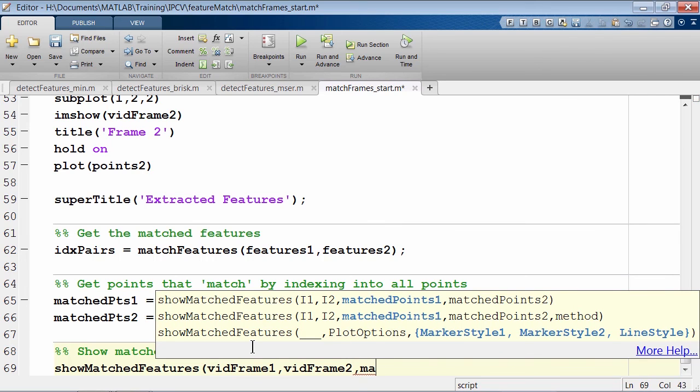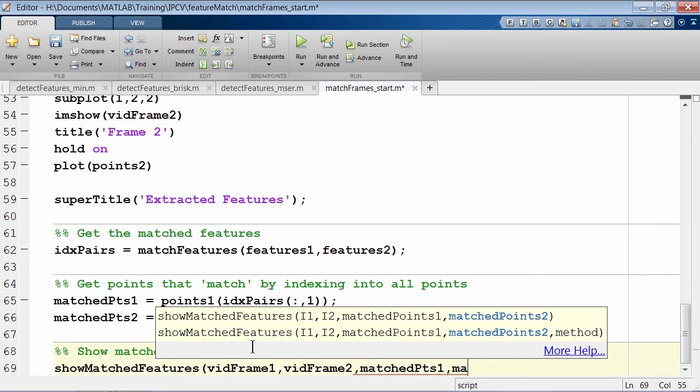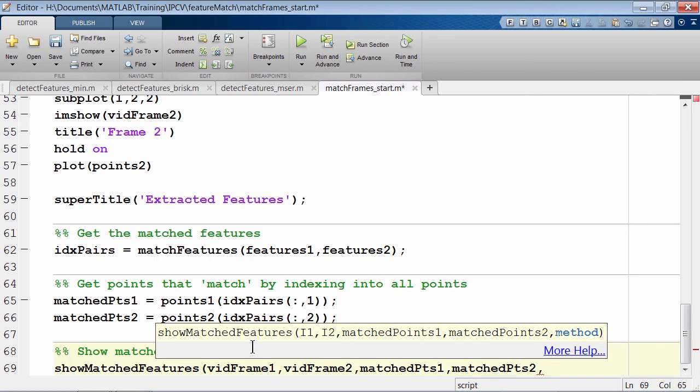So in this case, it will be matched points 1 and matched points 2, followed by a display method. This property determines how we are going to visualize the matched features and can be set to a variety of things. Please refer to the documentation for more information of what types of display methods are available.